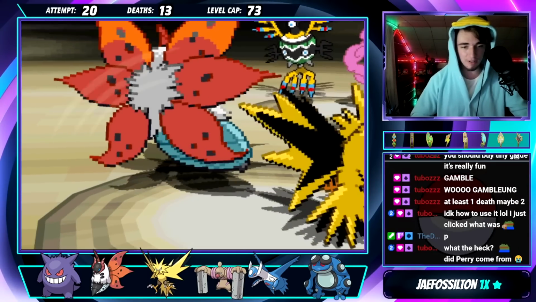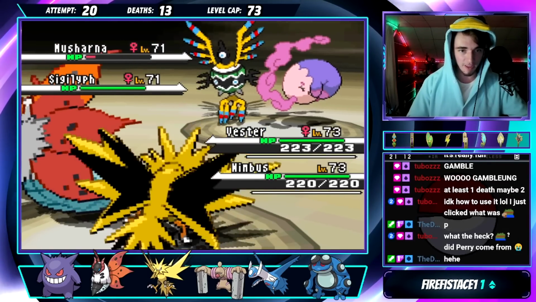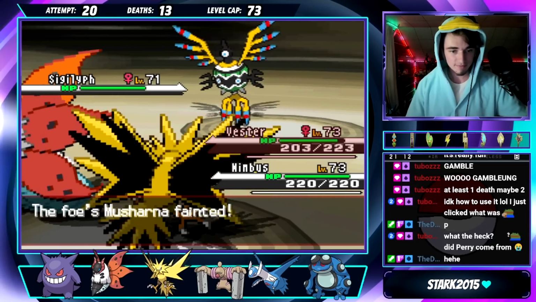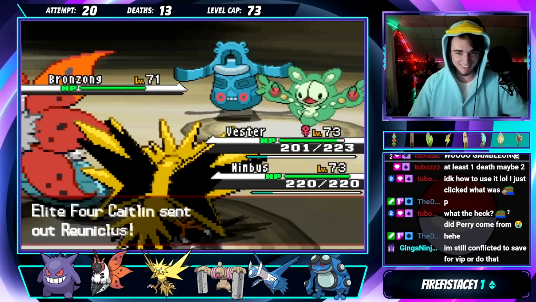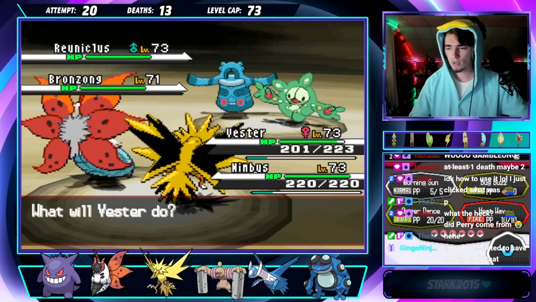Anyways, Caitlyn leads with Sigilyph and Musharna, while I lead with Vester and Nimbus. Vester uses Bug Buzz to make sure the Musharna goes down immediately due to the threat of Trick Room. And Sigilyph, without a doubt, falls to Nimbus's Thunderbolt. Bronzong and Reuniclus coming out next is a little troublesome because they both have Trick Room and are very bulky.